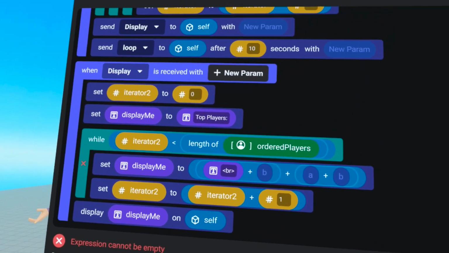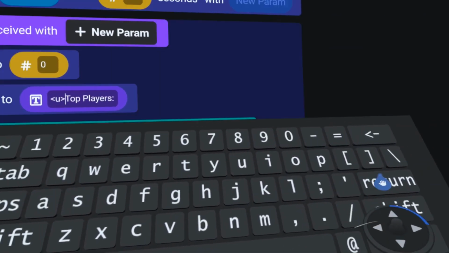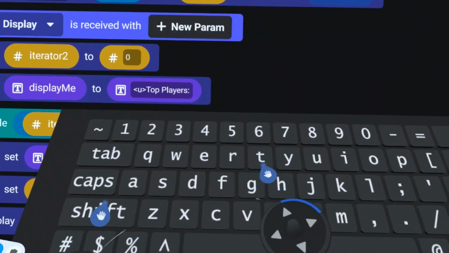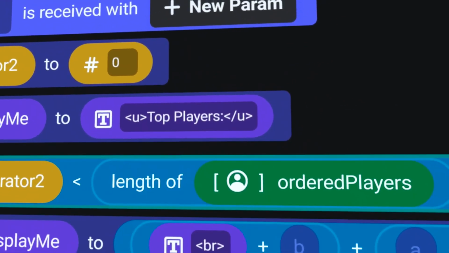And then as I'm thinking about that, I'm like, I kind of want to underline this too. So I'm actually going to add the symbol for underline. So that's what the underline symbol is. And then we also need to clear out the underline after that. So we'll go and add the slash variant, which removes the underline. So you can see that's how you add an underline to the title.